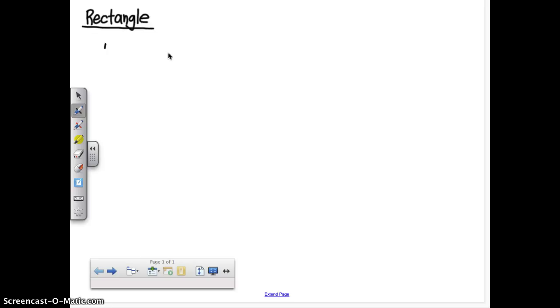Okay? Area of a rectangle is base times height, also seen as length times width. You have your height, you have your base, you can find the area of your rectangle by multiplying. Not difficult, write it down anyway so you have it. I want to know that you have it. Okay, next one, let's see what we got next.